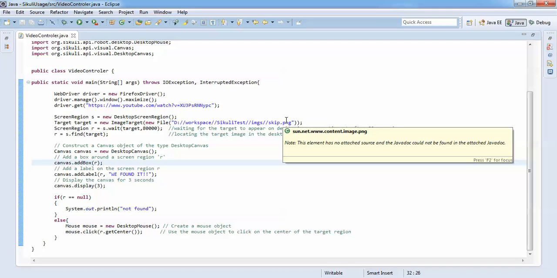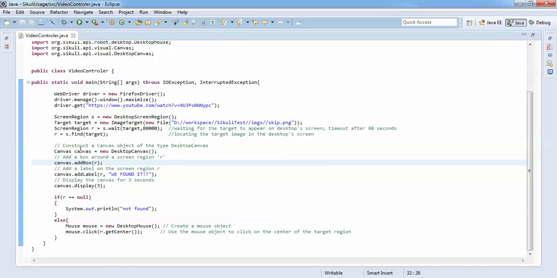Why do we need this image? To focus a particular area on a web page. So this program is all about clicking on the skip ad button while playing a video on the YouTube site. You all must have seen, while playing a video, there used to be an ad at the starting and one virtual button like skip ad used to come. If user clicks on that skip ad, then the ad will be skipped and directly the actual content will be played.